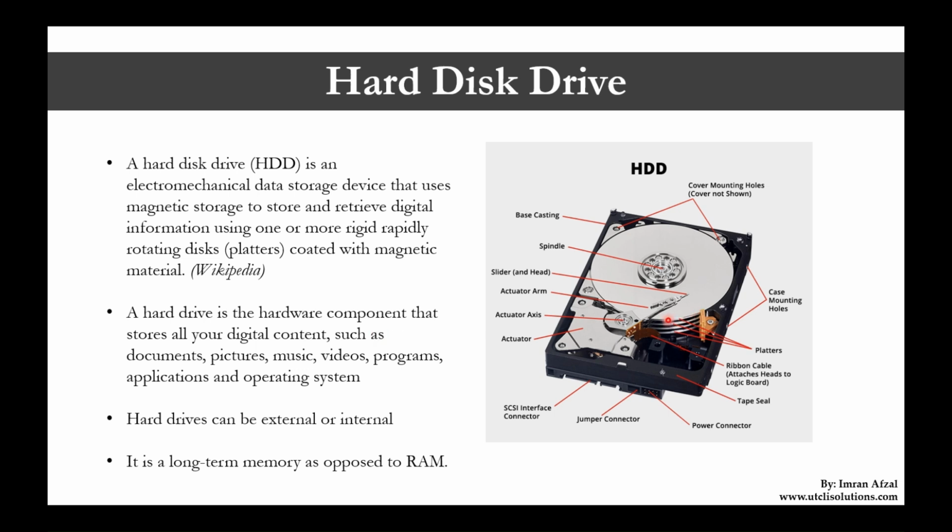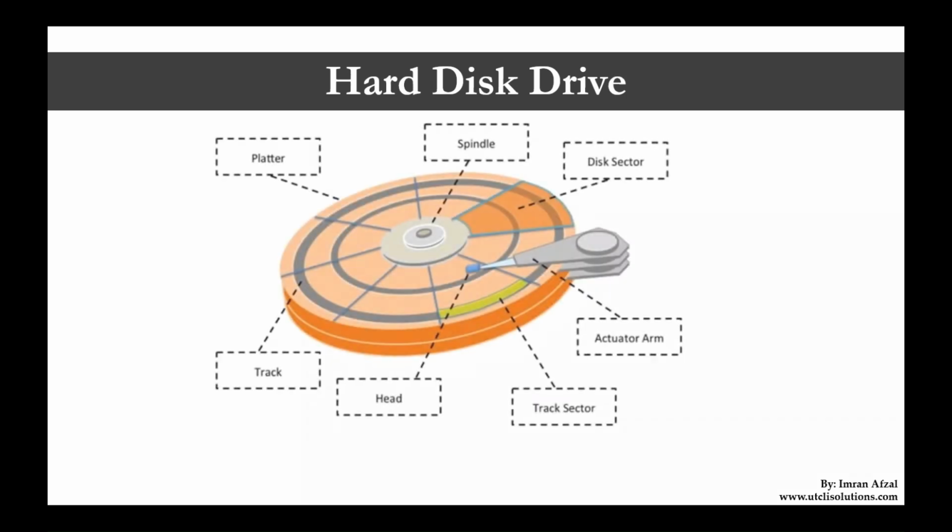If you pay close attention, this hard disk has four platters. See right here, one, two, three, four. They look exactly like the CDs or DVDs that we have, but they are stacked together. So in this disk we have four disks together, combined with this middle piece called the spindle. The spindle allows these disks to rotate, to spin. And then you have the slider, the head, which actually reads these disks. So you can write and read through this head.